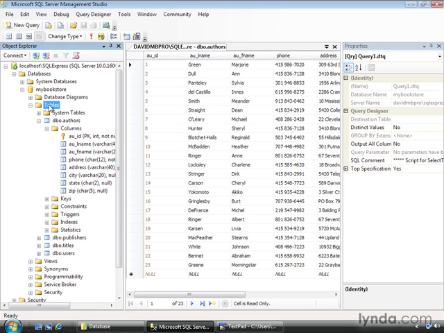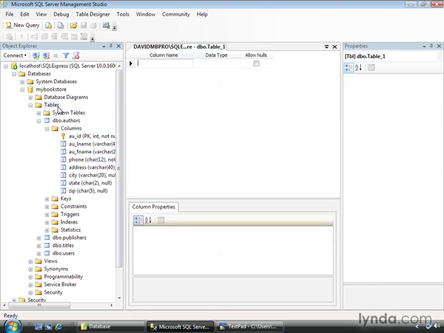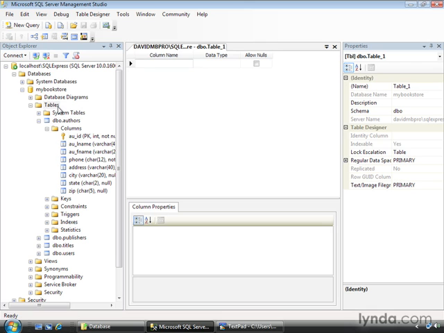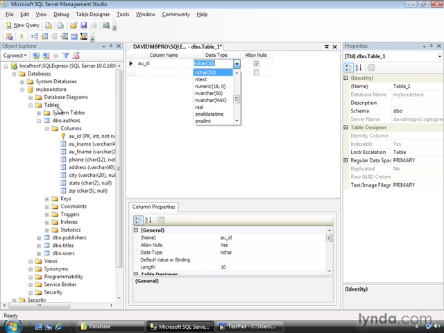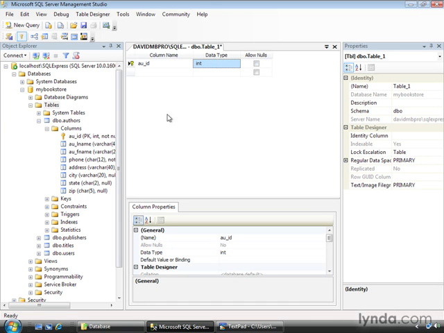For example, you can go to the Tables item in the Object Explorer, right-click and select New Table. And if, for example, I were creating the Authors table, I would type in the name of the column, AUID. I would select the data type, which in this case is INT for integer. And then, assuming that this was a primary key and an auto-incrementing or identity column, I would come up here and click Set Primary Key. And then down here in the column properties, I would scroll down to the section labeled Identity Specification. I'd open that up, and then I'd set the property isIdentity to Yes.